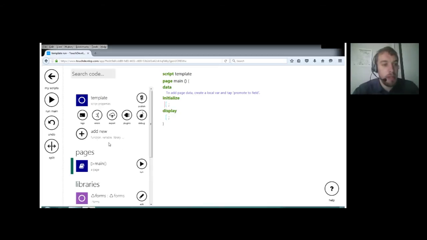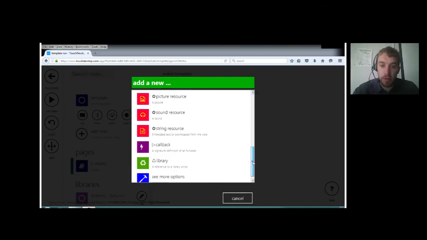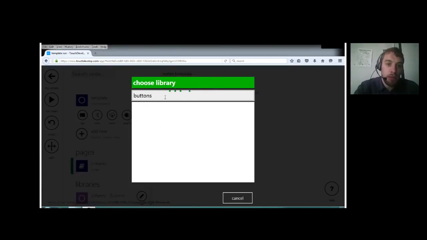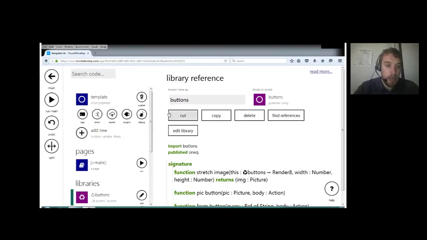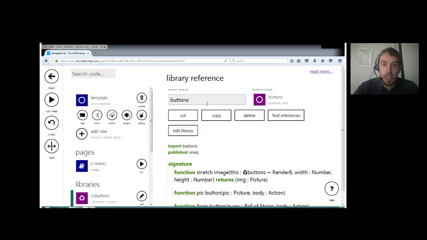So you can see the add new button, and for me, I will scroll down to library. I want some fancy picture buttons, because I know the buttons in Touch Develop are too big, and when I have a specific size, they're going to push everything off the screen. So if I just type in buttons, give it a couple of minutes to find the libraries, and I actually want this one by Metaverse, so I just click enter. I know it's added because it's right there. You can name it if you want, but I recommend just calling it buttons.